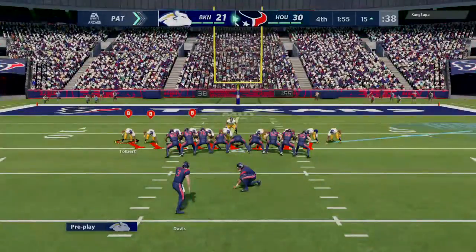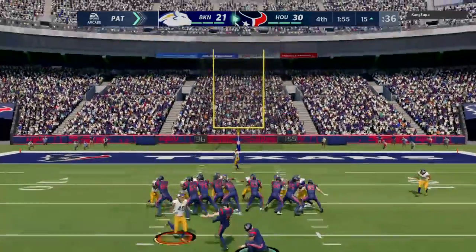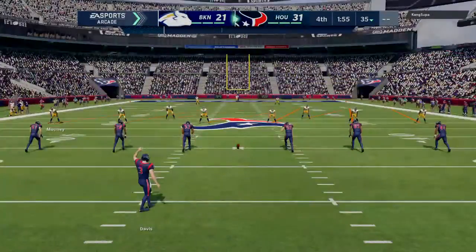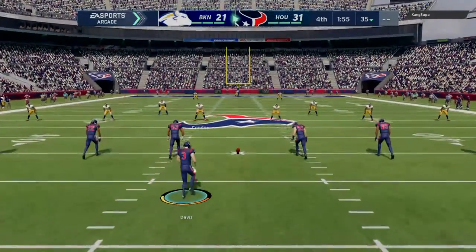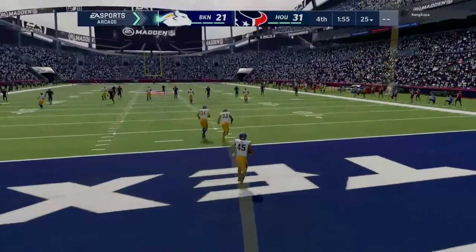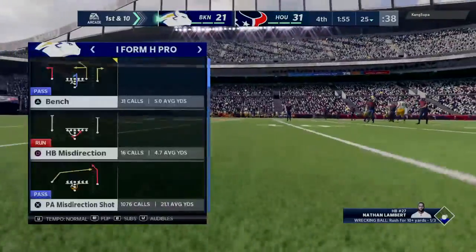His 3rd touchdown now on the year. And the Texans will add on to their lead. Well, it'd be real easy to say that they are firmly in control right now, but I'm looking at your face and I'm thinking I've got to be careful with that. Well, it's a 2-score game. You're inside 2 minutes. I think you can breathe relatively easily now. Yeah, you can, but still, you got to stay vigilant. Can't give up anything cheap and easy. That could put you in some jeopardy.